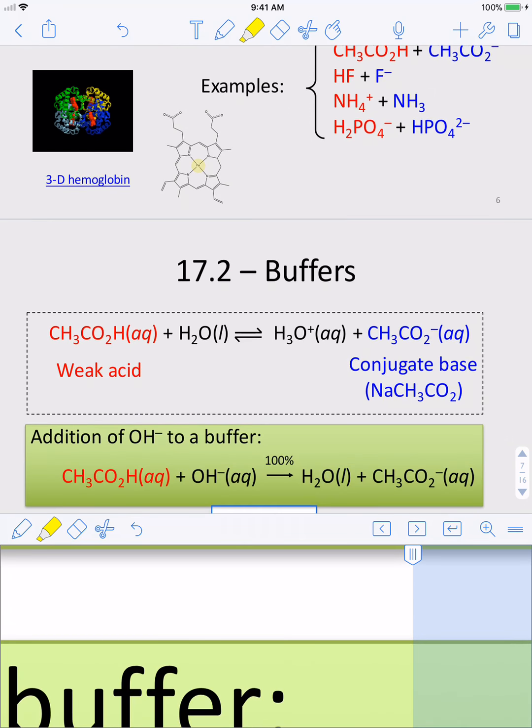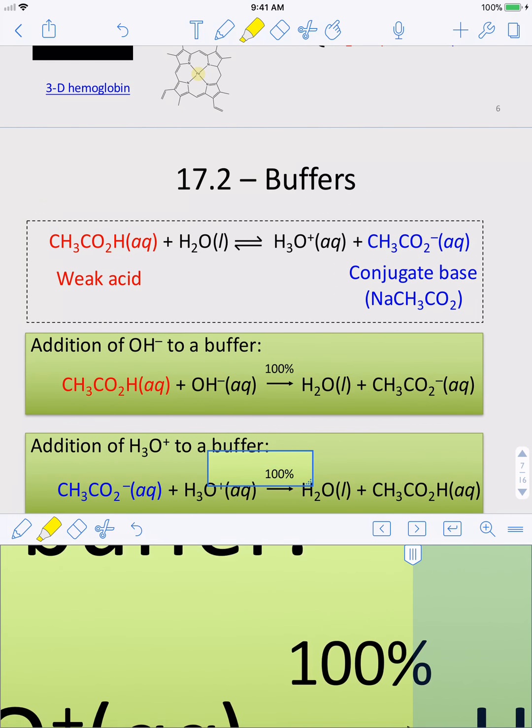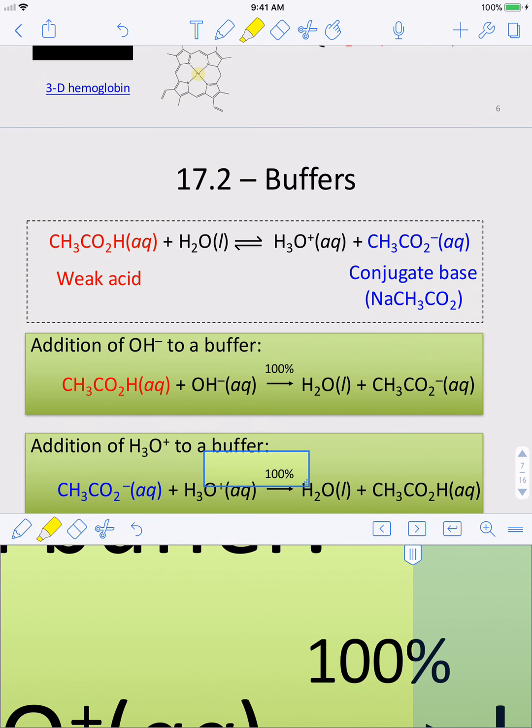All right, so if we think about a buffer system, here's the classic acetic acid buffer. We've got acetic acid on one side, CH3CO2H, and it can donate a proton to become acetate and H3O plus on the other side. And if we introduce acetate from some other salt, like sodium acetate or potassium acetate, then we have a common ion solution that contains both.